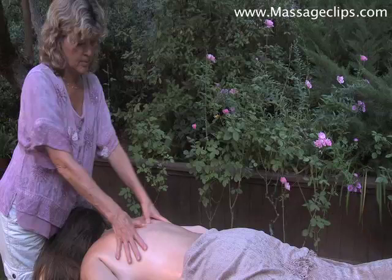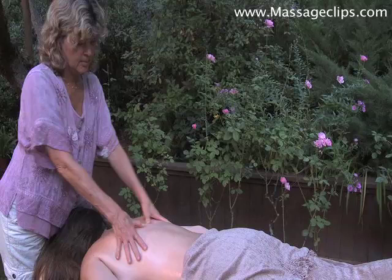It's a nice way to get in there between the shoulder blades. So we just repeat that move a couple of times down the back, and always do the other side. Don't put too much weight on the lower back here. You're just leaning into it.